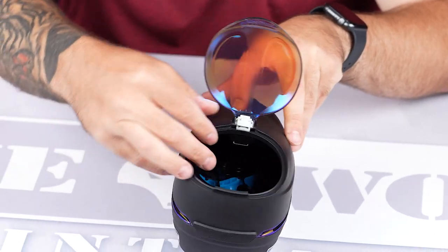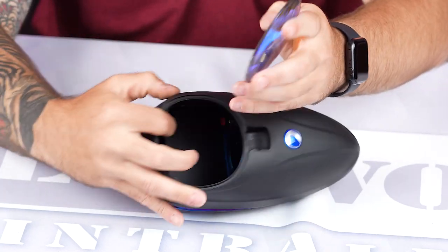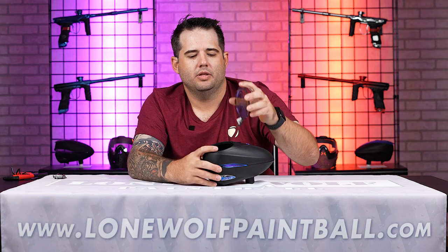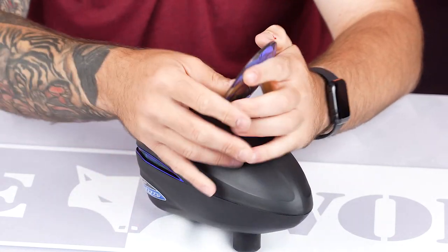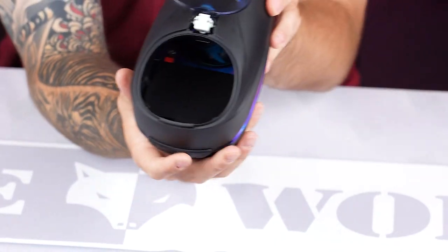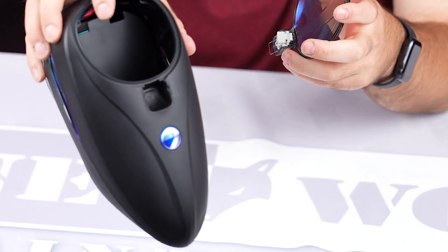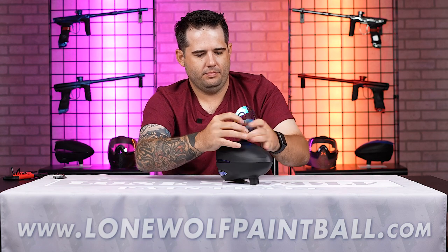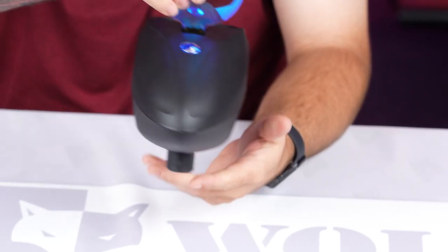To take the lid off, on the inside you've got a little tab in here. You push this tab down and what it does is it retracts the pins on the right and left side, so the lid will come off. It's the same thing for the quick feed. To install it, you're going to want to make sure you angle these pins — the bottom of the spring will go down into a little smaller recess that's cut in for the bottom of the spring here, just to make sure you have spring tension. And then it's pretty easy to go in gently and make sure it's locked in place.